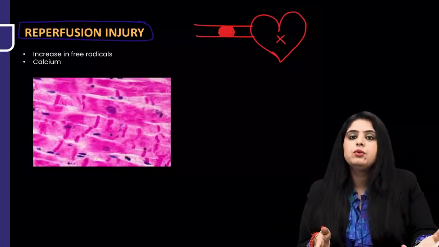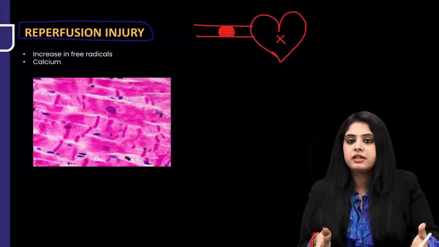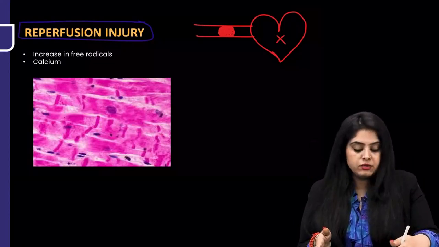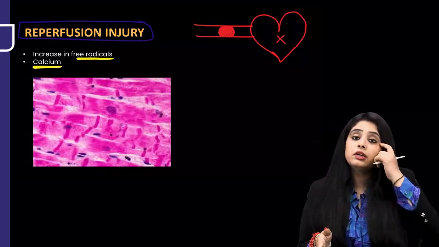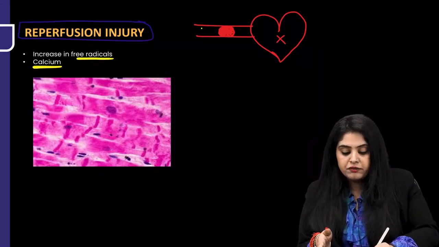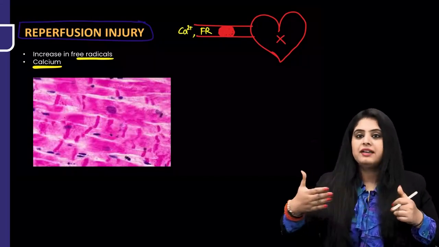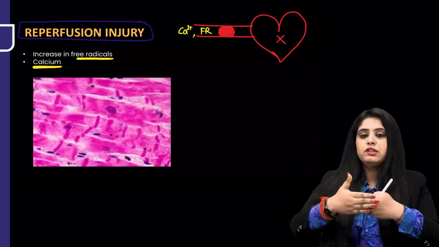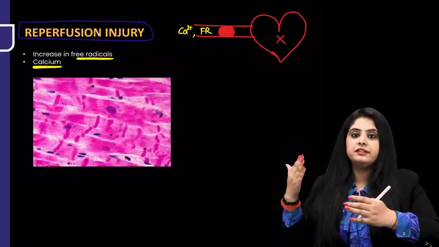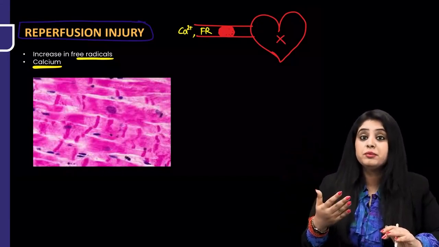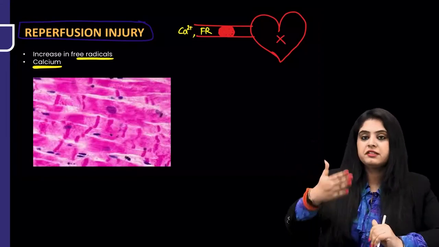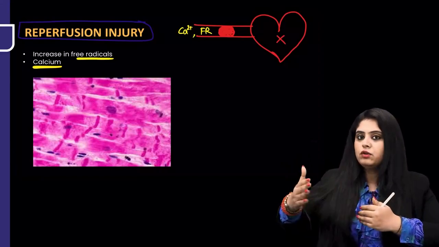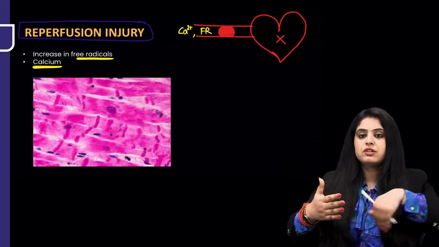Now, till the time you do all of that, you start giving drugs to the patient, you prepare for stenting. Don't you feel a lot of free radicals and calcium has gotten deposited over here, right? A lot of free radicals and a lot of calcium kept on, like, it's like there's a barrier and people are standing behind it, that as soon as this barrier will open, we will run inside. That is what happens in India outside all the monuments, that there's a barrier. As soon as they open the barrier, people run inside. So same way, this is a barrier, the clot, and blood is not going now. So a lot of free radicals and calcium are standing over here.